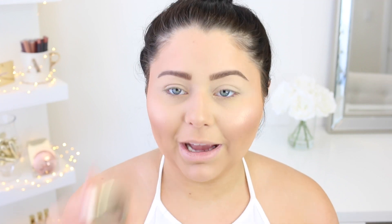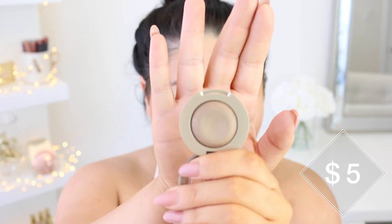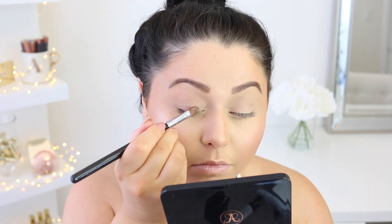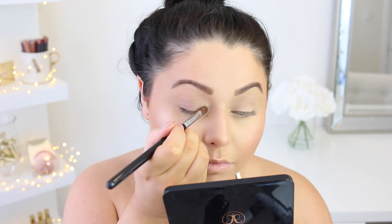For a transition shade I'm using the Milani Bella Eyes eyeshadow in Bella Cafe — just popping that into the transition area with a fluffy brush. These shadows blend really nicely, though they aren't the most pigmented so you do have to build them up a bit. Moving to the lid color, I tried the Bohemian Rhapsody Palette but got very little color payoff, so I'm switching out to Essence Eyeshadows instead.